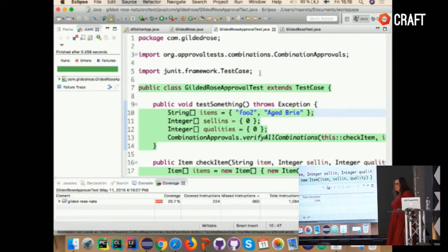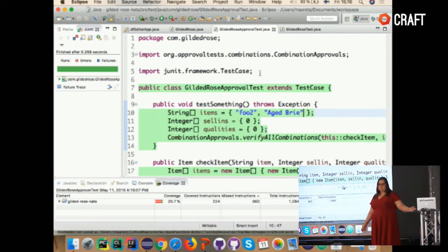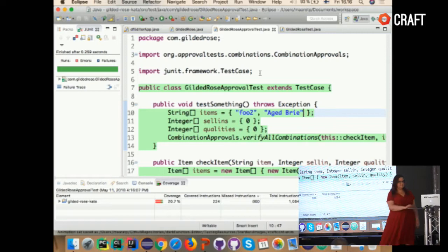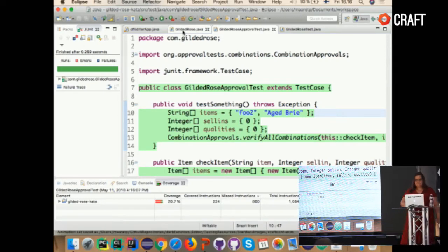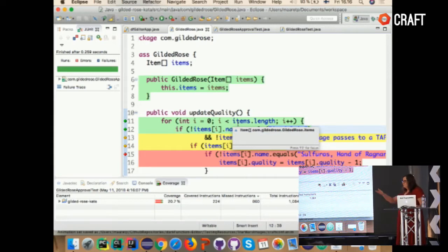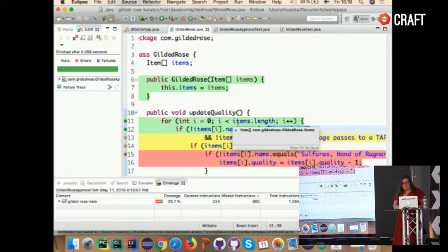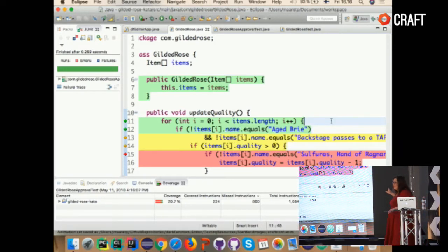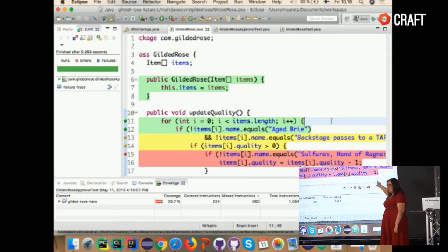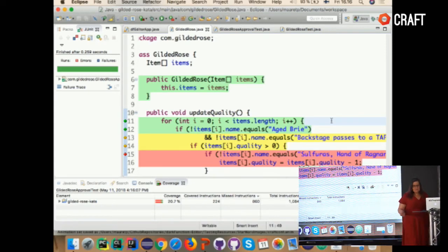Does that give you new ideas on what would you test next? If you need to test this text field, does it give you new ideas? What would you test next? Maybe the red part of the code. Sorry, I mean, the green one is very checked. So yes, you would take the yellow one, the backstage passing, or the red one.